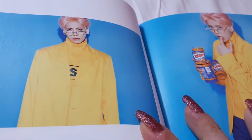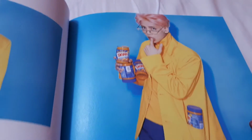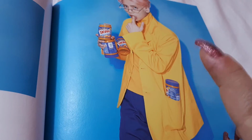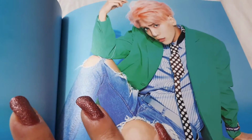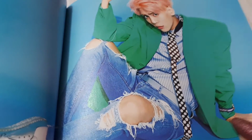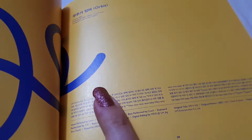And here comes the Skippy peanut butter saga. This was one of my funniest things. It's something that's made me laugh even in these times. In this photo, he has a peanut butter jar in his pocket, and he's licking his finger, and I just think that's adorable. And you're going to see why I say the saga. And here the green. Oh my god, those jeans. And that was not meant as a bad thing. I just, oh my god, he's hot.